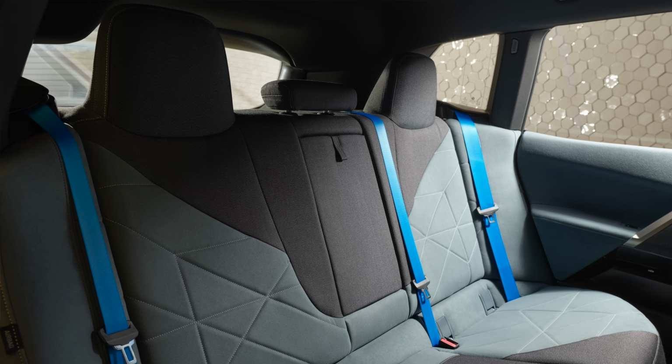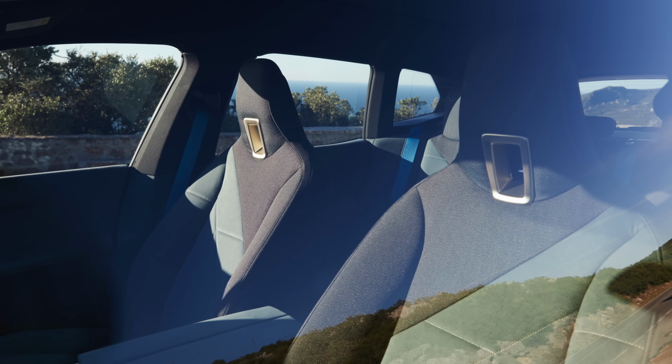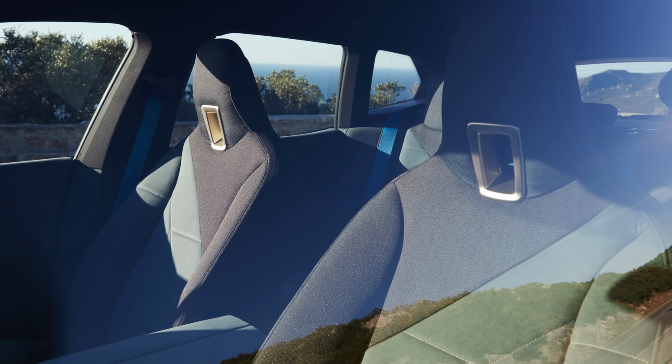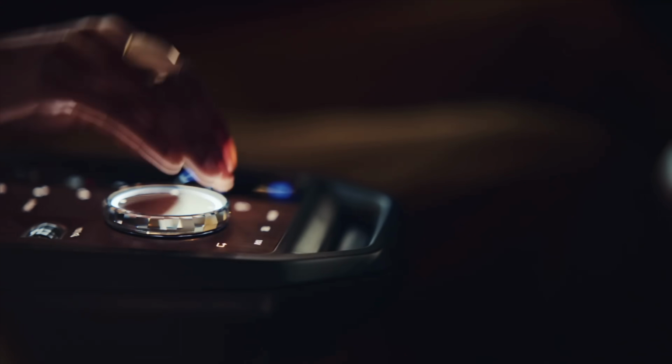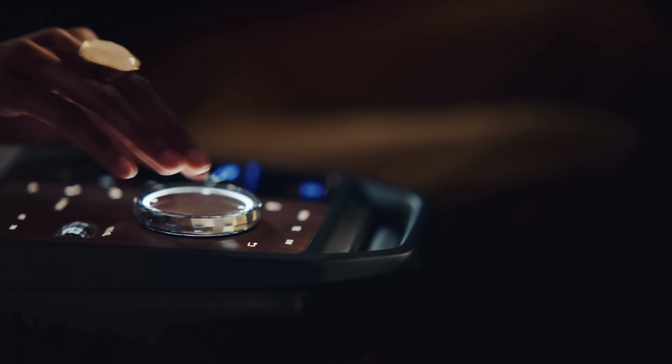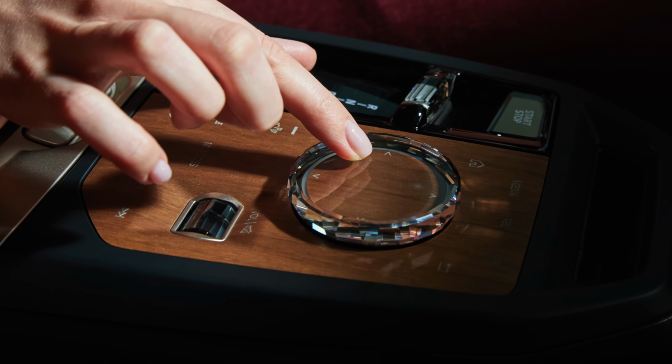I also really like these seats. These are also newly developed with this new style of head restraint. There's extra leg room and there's space for storage compartments. Plus, this center console kind of looks like a high quality piece of furniture, and this little dial, hold on, let's replay the clip. It's like a diamond doorknob. Something that I think everyone needs. Maybe not in their home, but in their car.